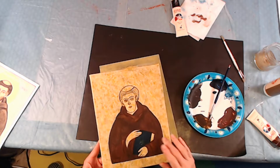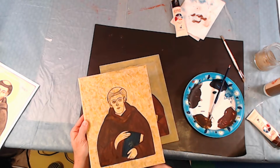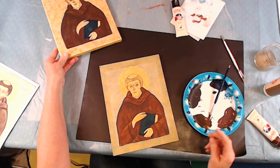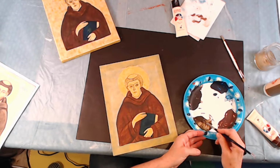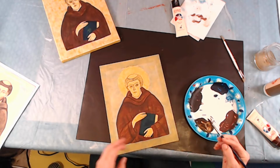I've already done a second coat on this one, and I do like the darker brown, but I like that brown earth, the reddish color coming through. It gives a little bit added dimension, so happy accidents, no mistakes, just happy accidents. Bob Ross, you gotta love him. All right.